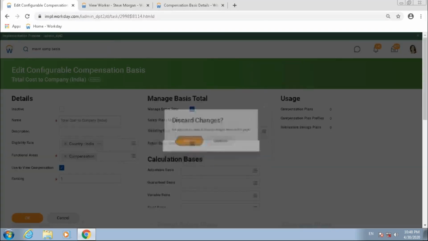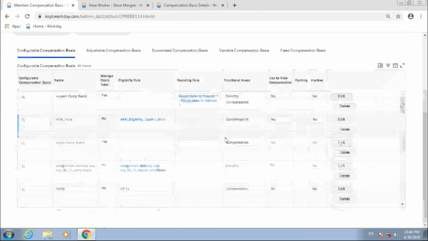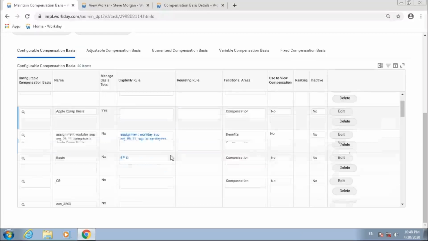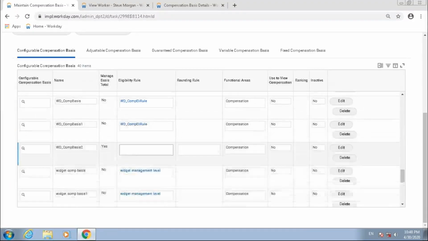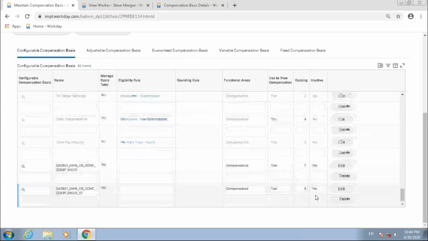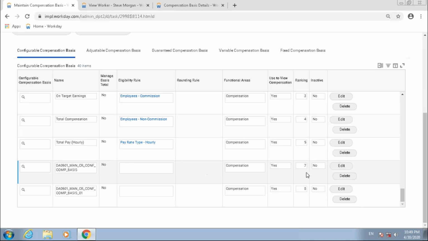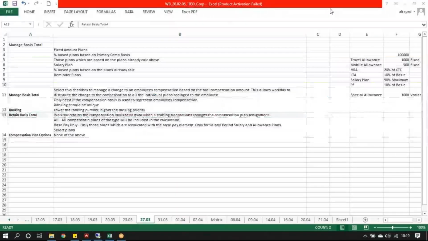If I go to the maintain compensation basis task, what you see is the ranking for total compensation is 4, whereas the ranking for the other plans is 7 and 8. And that is why the system uses this as the primary compensation basis for the worker.